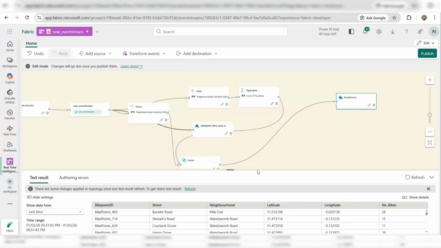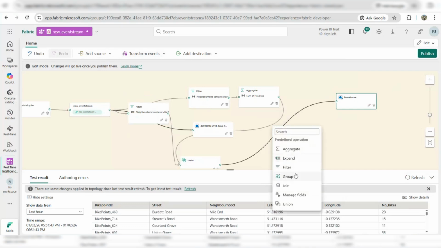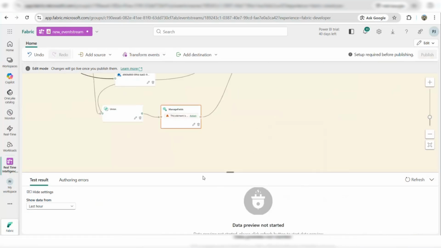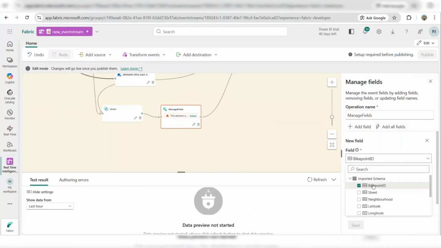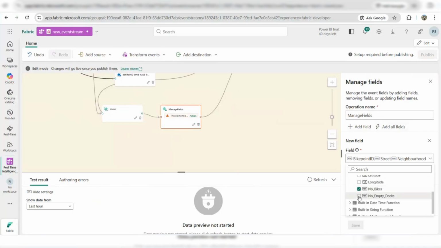We should remove columns also. So in the union, what we can do is add step, manage fields. We need only bike point ID, street, neighborhood, number of bikes, and number of empty docks.